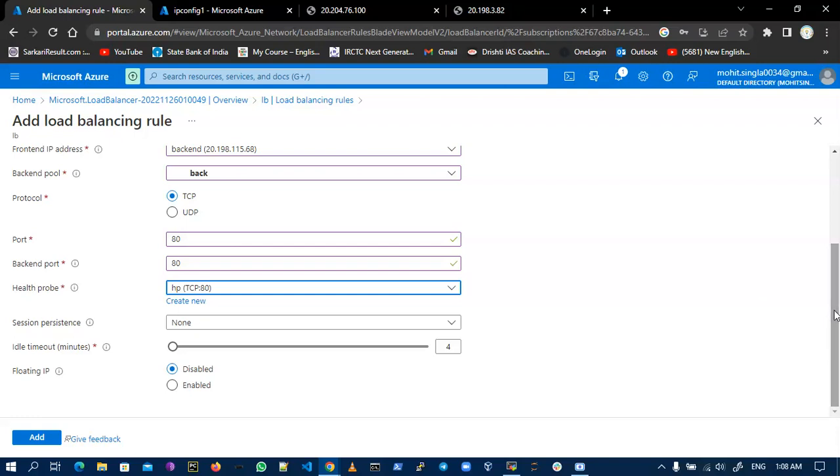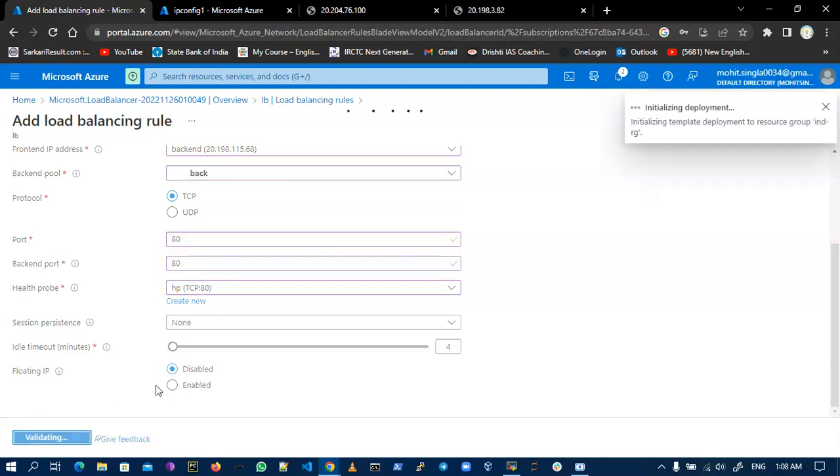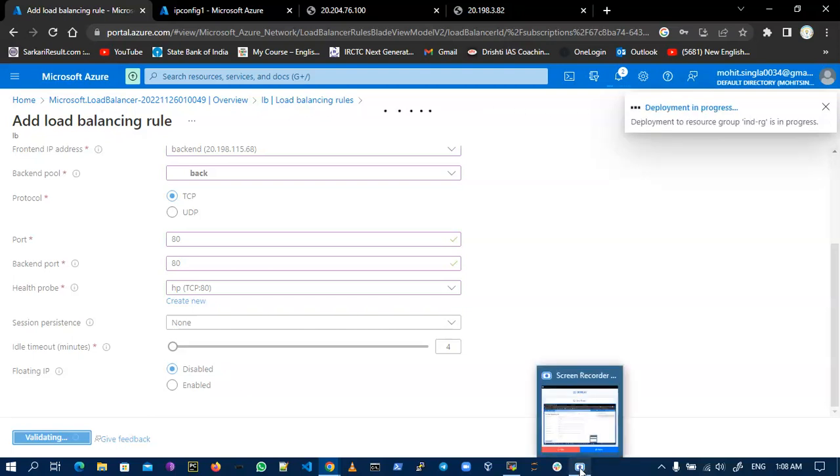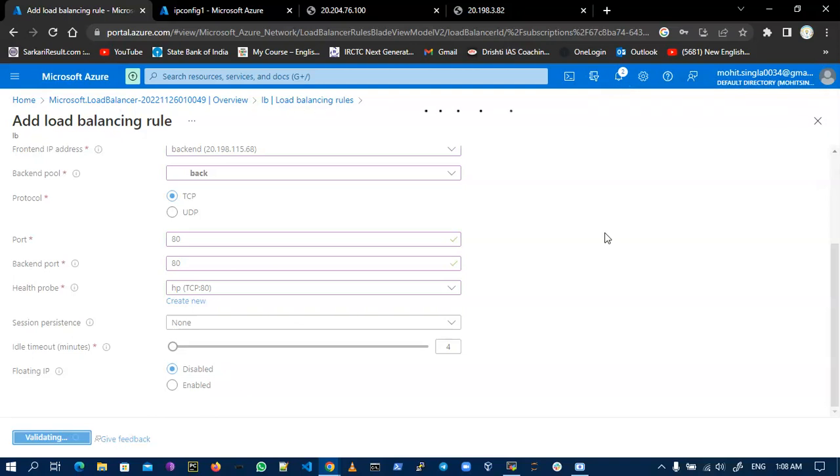I select none and make everything as it is, and now click on add. Now wait for 2 or 3 minutes.